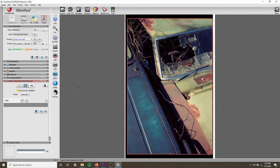So just to recap, you got your ISRD, your unsharp mask, you got your Negafix, adjusted the borders to not have any black in them, and you've set your resolution to 3200 DPI in the folder that you want to save it. You are good to scan, dude. Just hit Control S or the button in the top right to scan, and you're good to go.